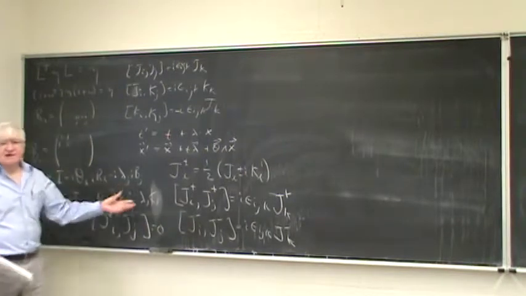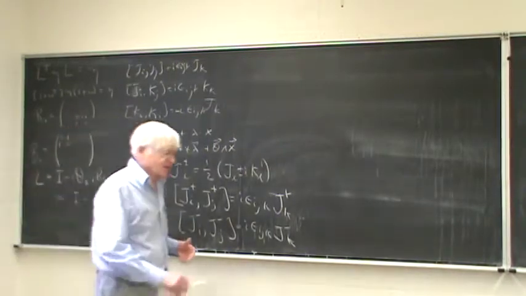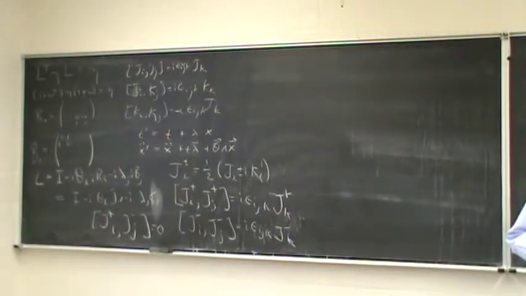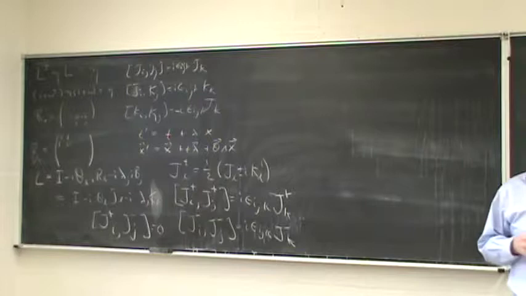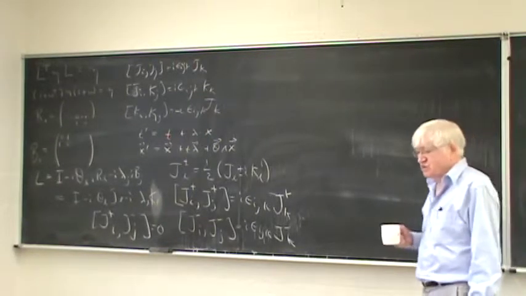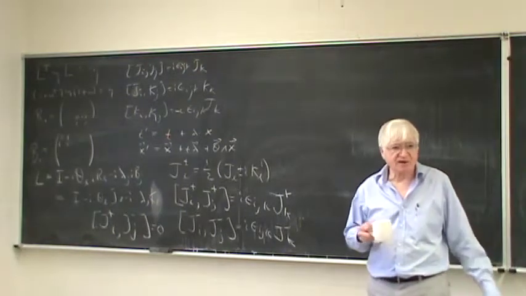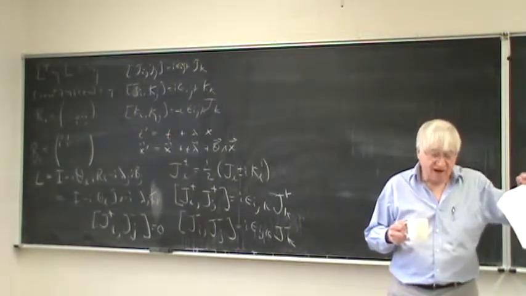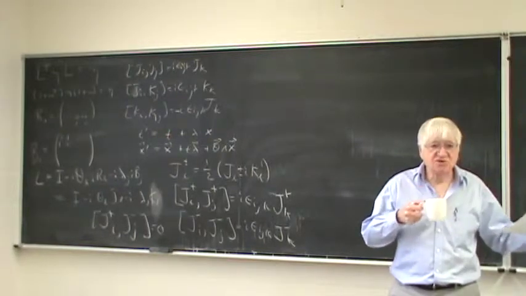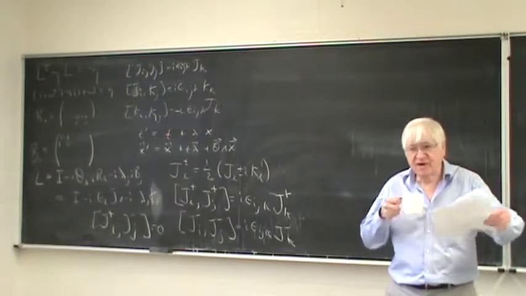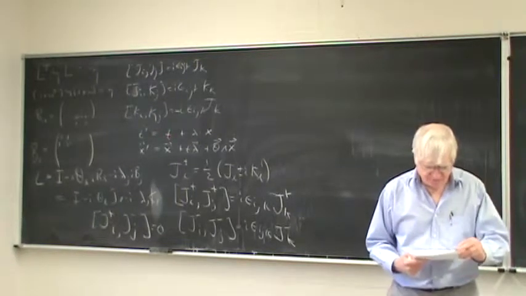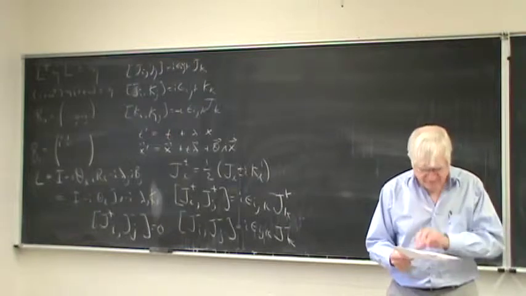This means then that the representations of the Lorentz group are just sort of complexified versions of the representations of the rotation group, and you learn about them in quantum mechanics. They're these square matrices, 2j plus 1 by 2j plus 1 for spin j, and j is 0, 1/2, 1, 3/2, etc. So this is a review.